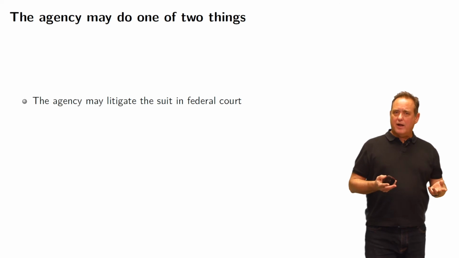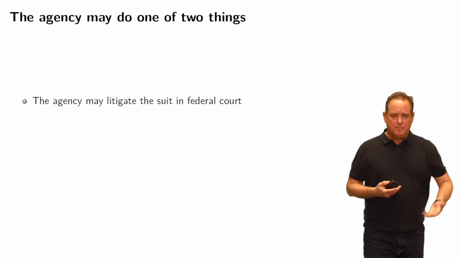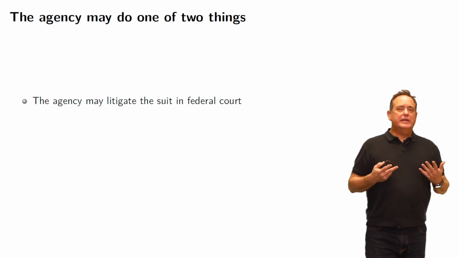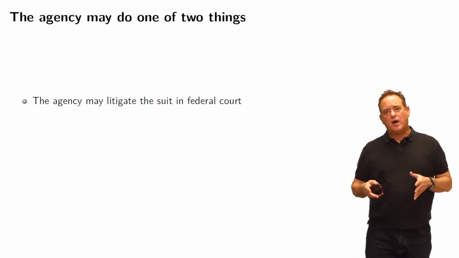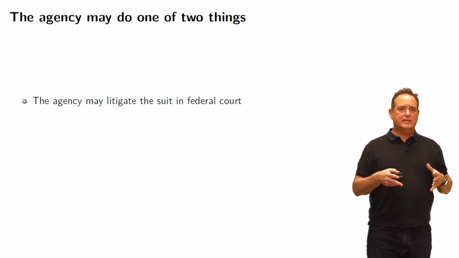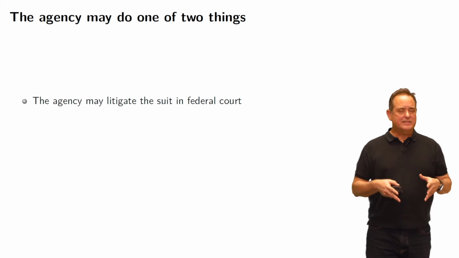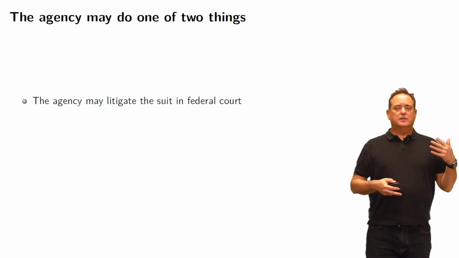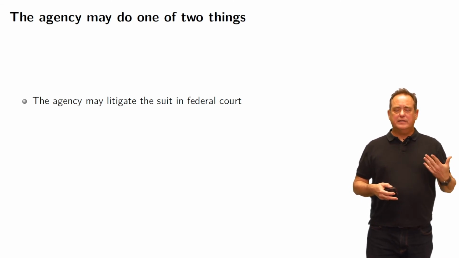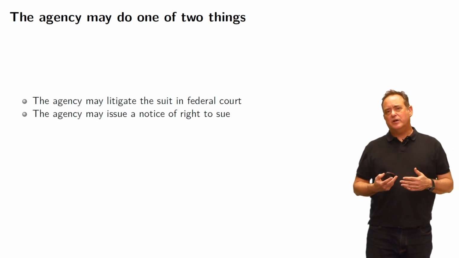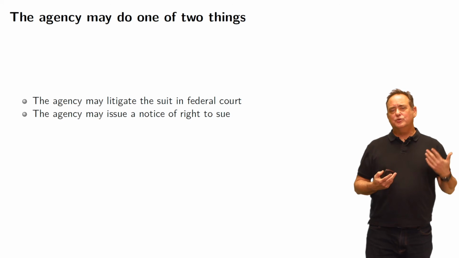Now, this is pretty rare. Maybe 3% of claims are actually brought by the EEOC. When it does occur, it usually indicates that the EEOC believes this is a problem not just for this particular employee, but a number of employees in the same field, working for the same company, or that are employees in the same industry. So the agency may choose to litigate the suit itself, or it may issue what's called a notice of right to sue, a right to sue letter.